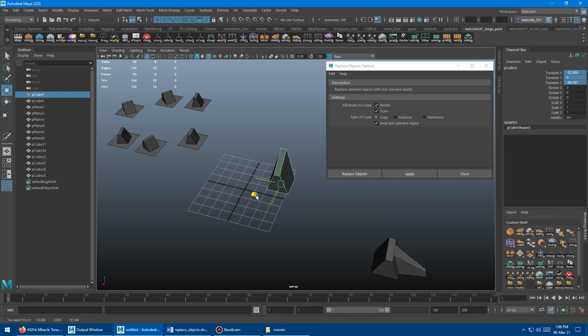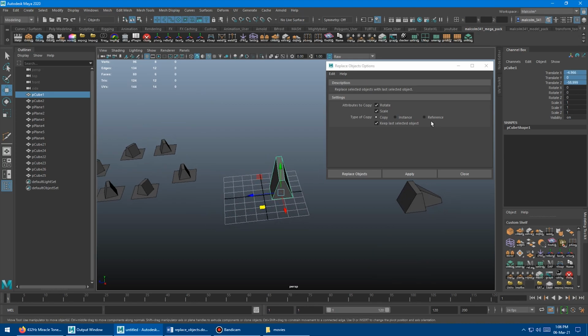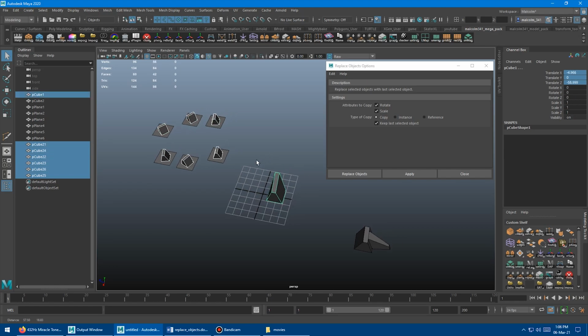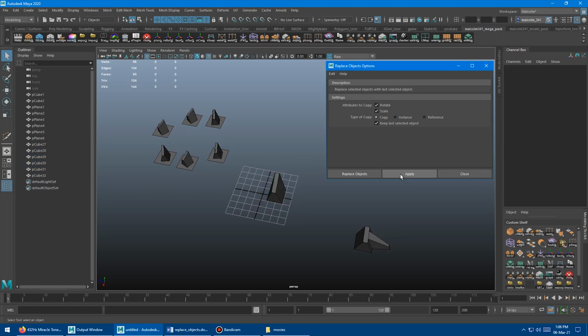And like I mentioned before, it doesn't matter where the object is. What matters is that the rotate and translate are correct. And if you zero those out, they would actually go back to a default state. So now that we've got that translate rebuilt, we can select all of these and then select this last and then just do an apply. And boom, there you go.